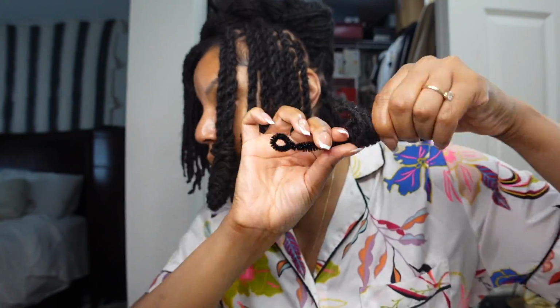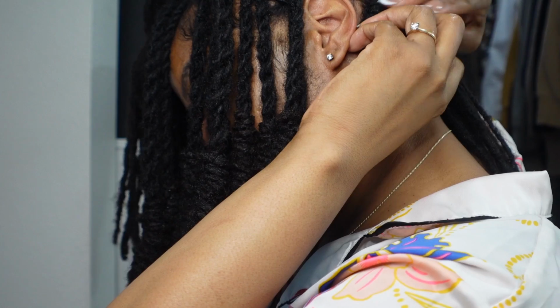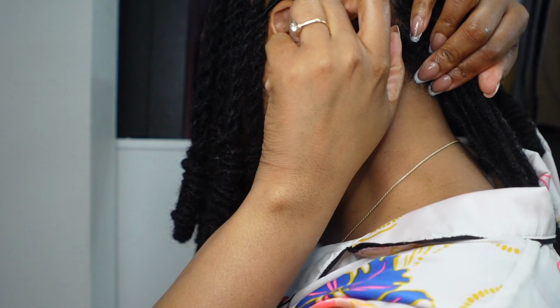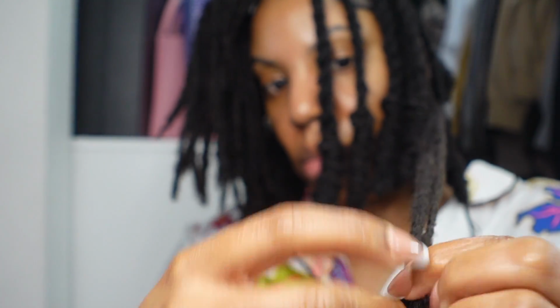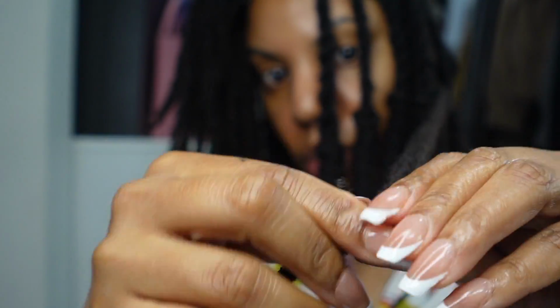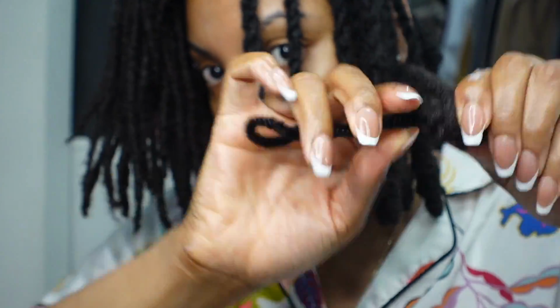So y'all know I got a lot of hair, so we got a lot of wrapping to do, and I'm trying to leave a little bit on the top so that I can fold it over. It's kind of hard for me to fully explain, but I folded it up into a little loop, and then secured it with the piece that was left. I tried to show y'all here, and I'm gonna show y'all one more time so you can really see. Here it is again. So we wrapped it, and then we're gonna fold the tip down over it, boom, and then we're just going to wrap around. I don't even think I fast forwarded this one too much. I mean, this is still 2 times the speed, but it's not as fast.